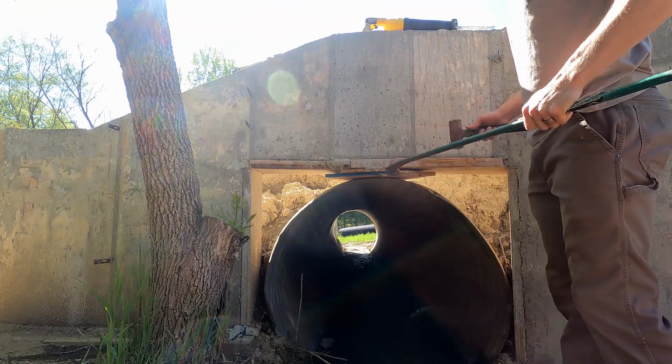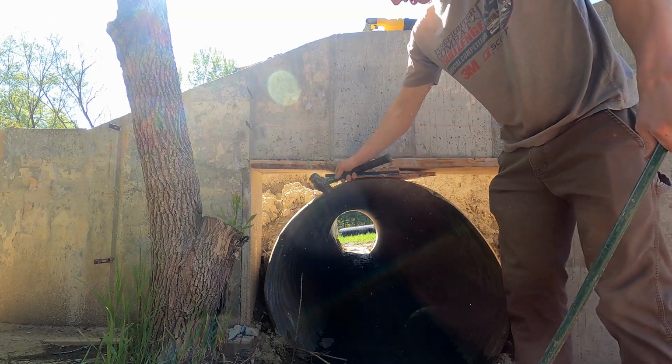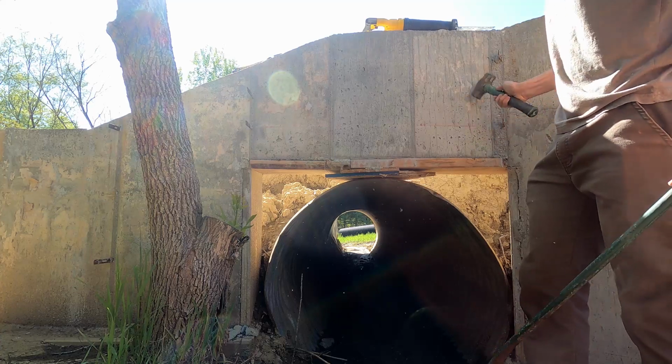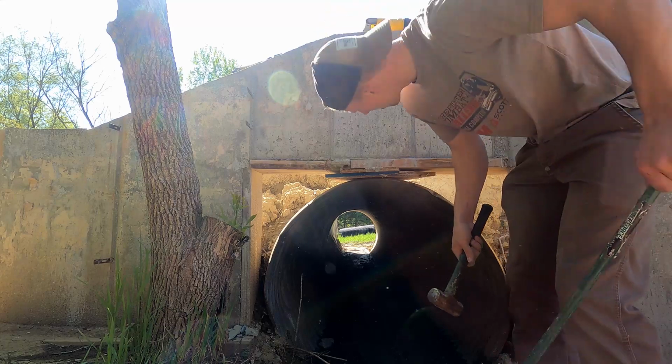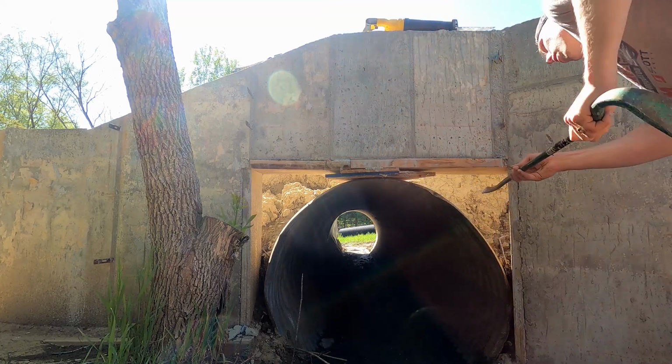So I gotta try to remove this. This was used as spacers resting on top of the culvert to hold the forms up, so I don't know how well this is gonna come out of here. It's probably gonna be pretty tight.